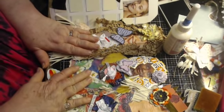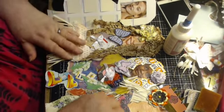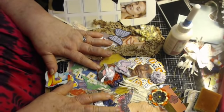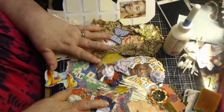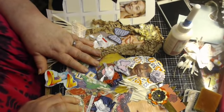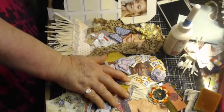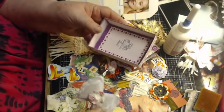I just wanted to kind of show you what I was doing and try to encourage you to do the same. It is so much fun, and you do not need anything fancy to do it with. You just need scraps from what you can find around. If you don't have little butterflies on it, I love butterflies. You can cut out a butterfly. Let me show you. Right here. Let me show you this butterfly real quick. You probably already did see it if you watched my last video of my happy mail.